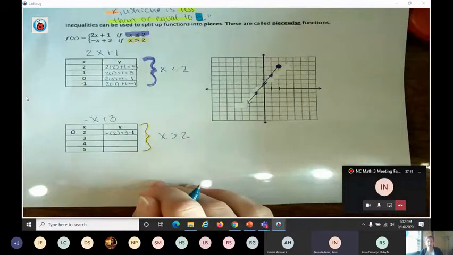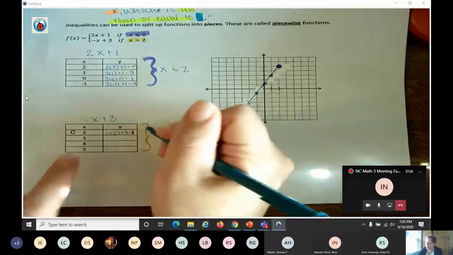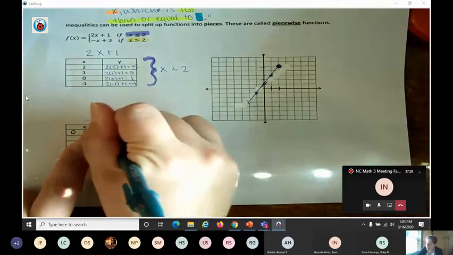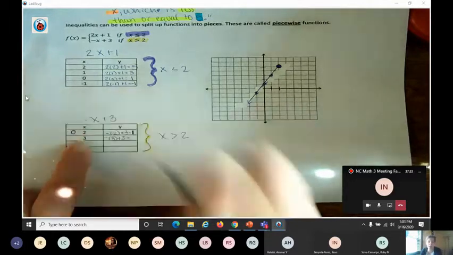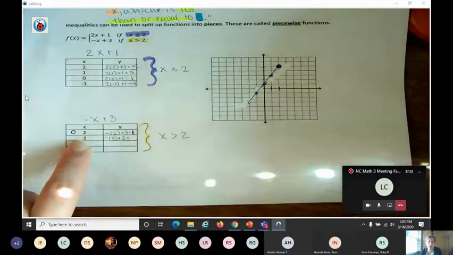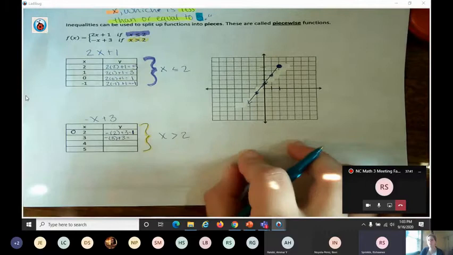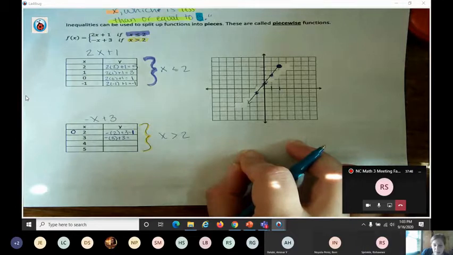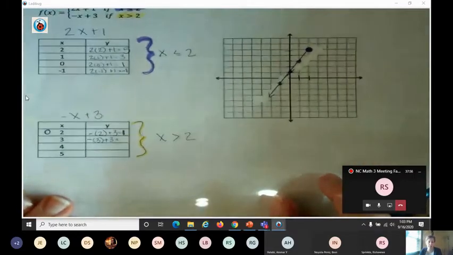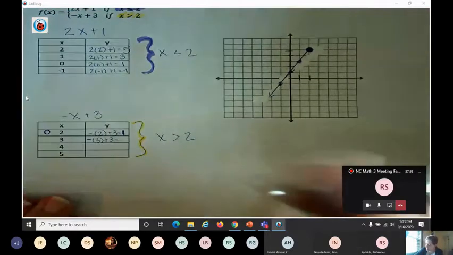Then Rashani, are you here? Yeah. So Rashani, can you do the next one for me? I'm going to sub in 3 into my function, and what should my final answer be? Rashani, if you could speak really close to your computer. Can you zoom in? Yes. Is it 0? Yeah, 0. Very good. Thank you, Rashani.